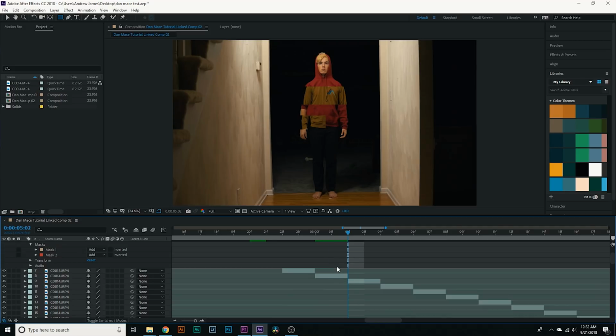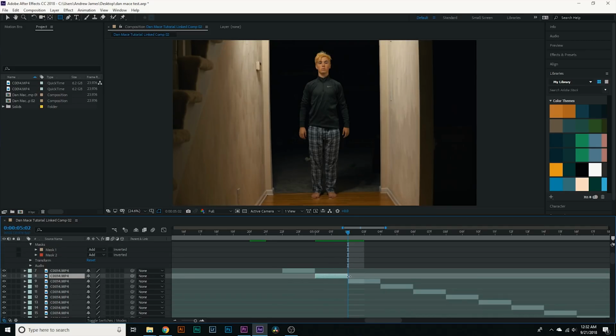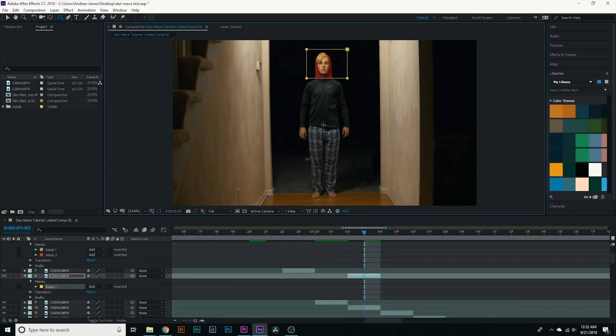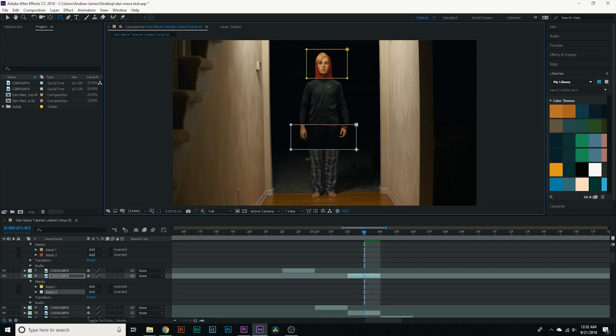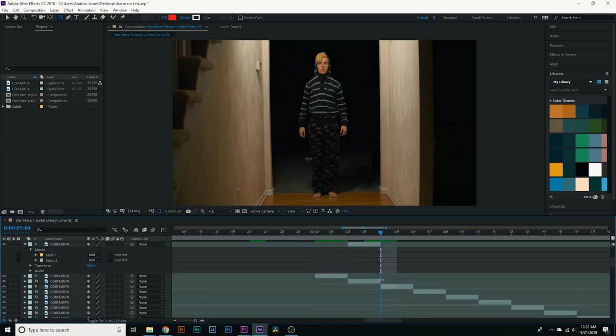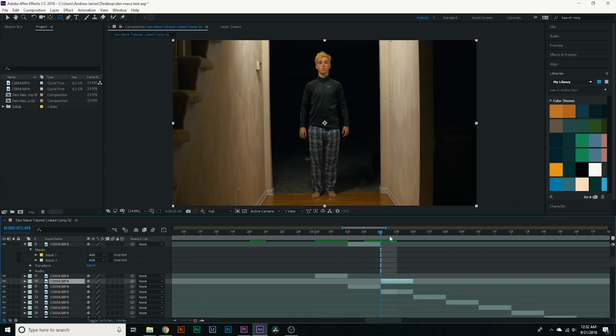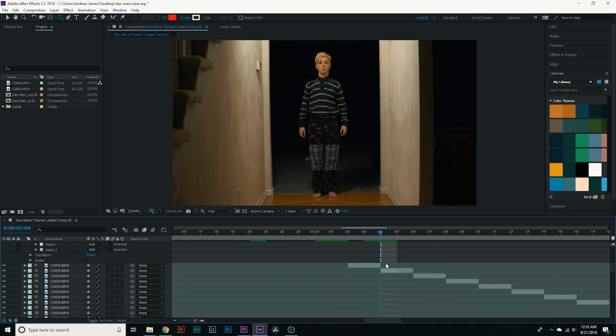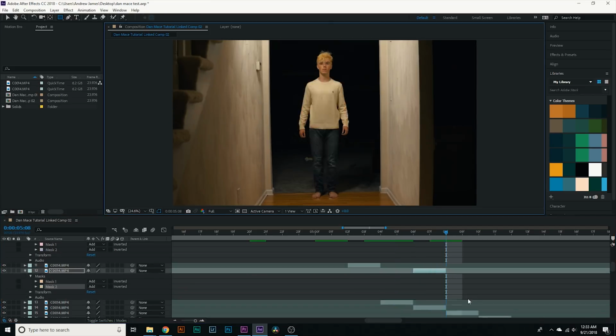Now we're going to go over to the next clip. We're going to extend the length of the clip underneath it, split it, and do the exact same thing. We'll drag a mask over the top of this, and then we'll drag a mask over like that. So I'll move forward again, and we'll do it once more. Split it, rectangle tool, drag over. And as you can see, we're already getting some really funky looking combinations, and it's starting to get that nice glitch look. Alright, so I'm just going to go ahead and wrap up the rest for the 5 to 8-second mark.